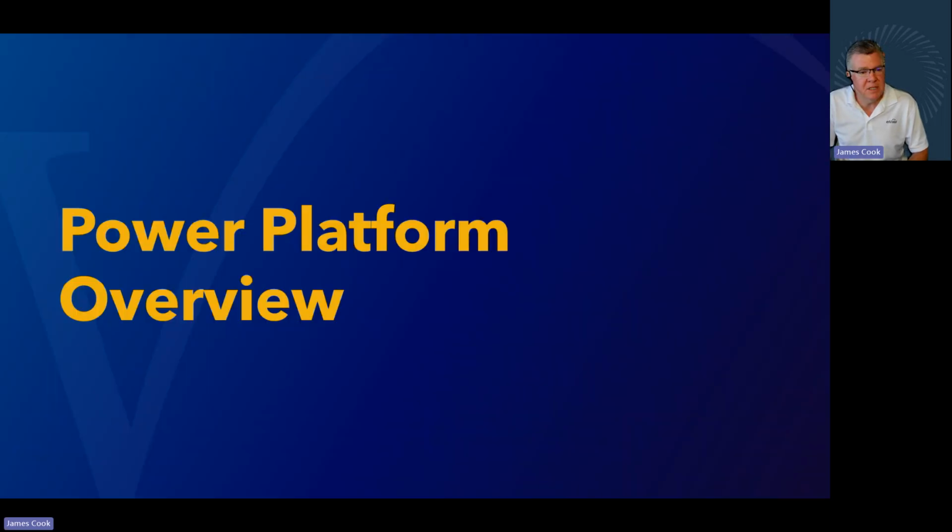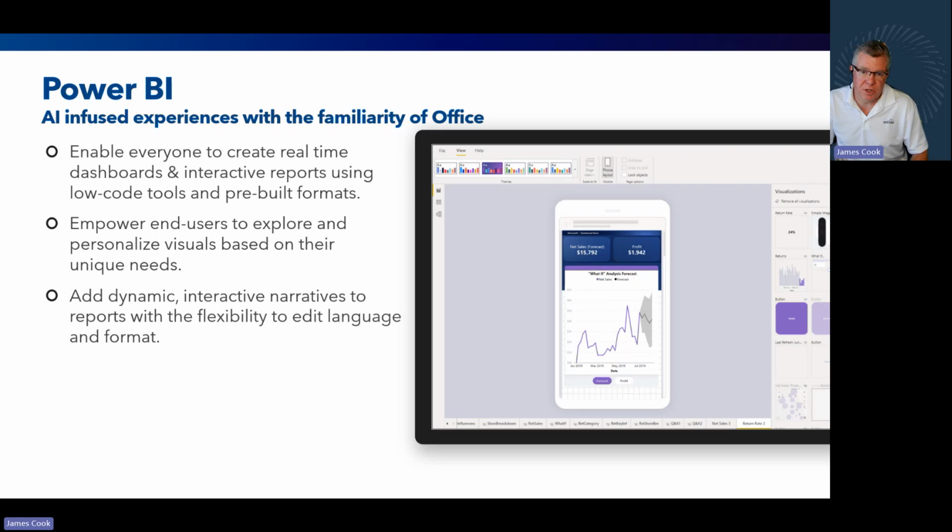Now let's talk about some of the pieces of Power Platform, and we'll start with Power BI. Not all workers across teams are equipped with the skills to understand data and discover actionable insights hidden in your data that can drive business results. Microsoft Power BI enables you to create a data-driven culture where everyone in your organization can make confident decisions with real-time analytics.